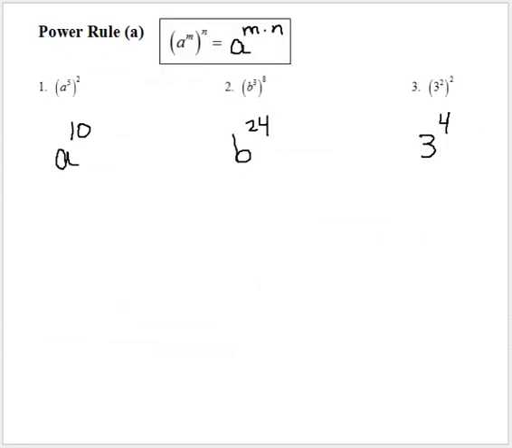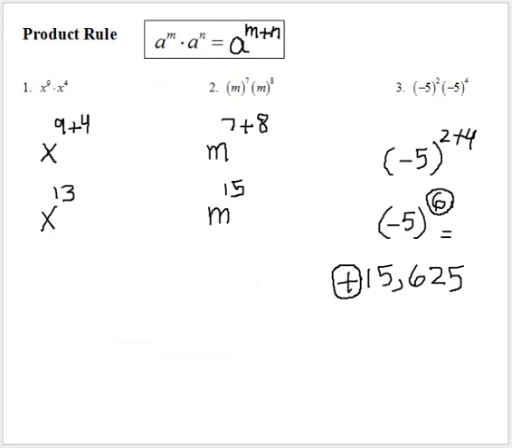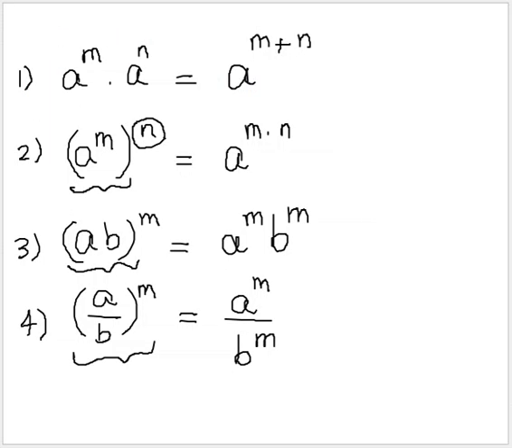Look back at your questions again. Now we have 2 numbers with the same base multiplying each other. So going back to the rules again, can you tell me which one matches that? Which one of these rules contains 2 numbers with the same base multiplied by each other with different exponents? Right, exactly. It's number 1. The only difference is your a is a fraction itself.